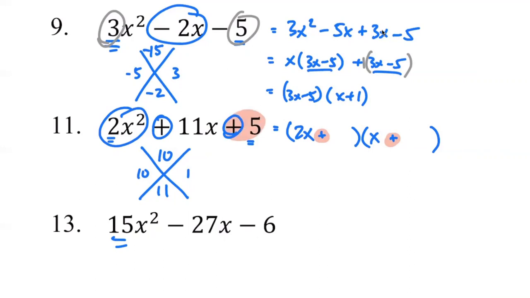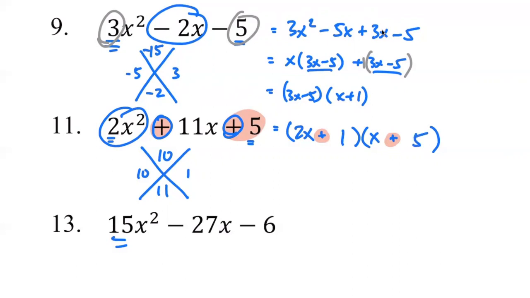And now the other option is both being negative. But if both are negative, then this sign will not be a plus. So that's how we know, okay, that we are thinking ahead with the foiling process, basically. And then, of course, the question is, where do we put the 5? Is it 5 here and 1 over here, or the other way around? Is it 1 here and 5 here?